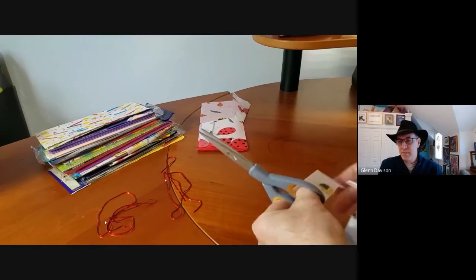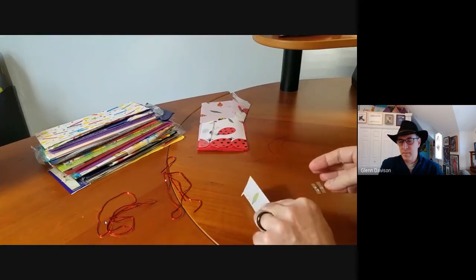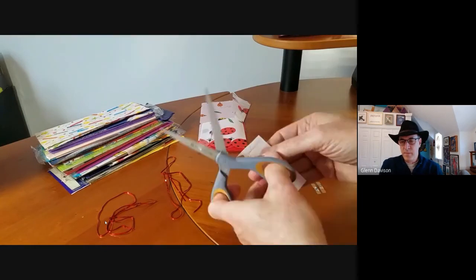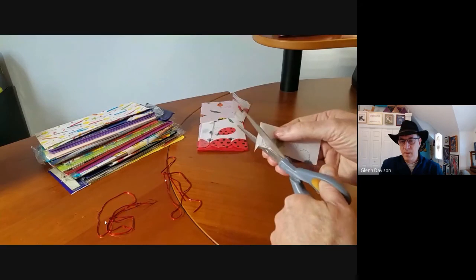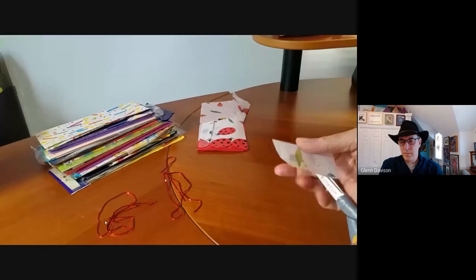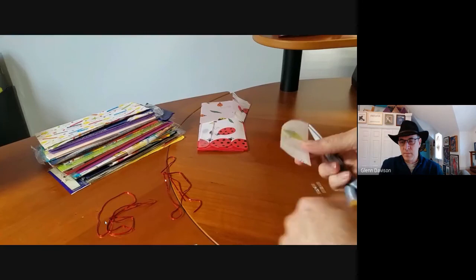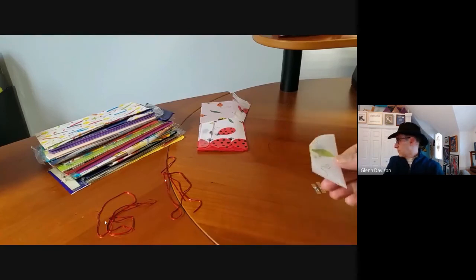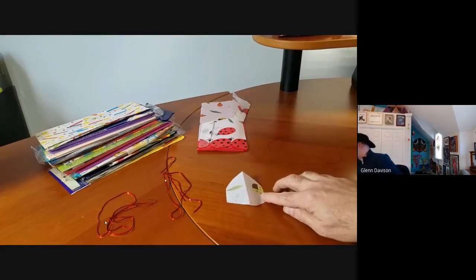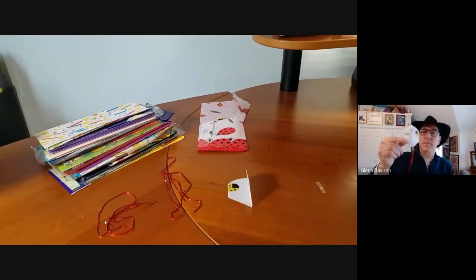And I'm going to show you again that rectangle is already folded in half. There it is. So I'm going to take that and just round the top. Okay, start pretty high and round the top, the tip. Okay, so the side where my thumb is, is the folded side. And then I cut at a 45 degree angle to get the shape of my kite. So the kite ends up looking just like this. Now, it should be tent-like on the table. The fold should give it that V shape.